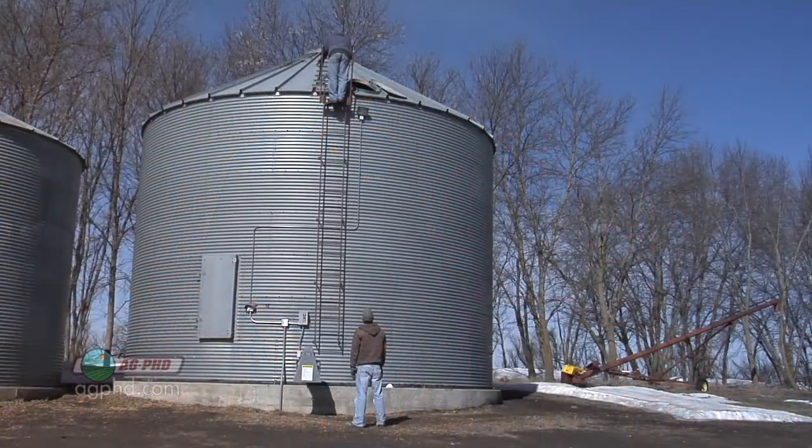So we want to try and do all the things we can to keep farmers outside the bin and keep them safe. And the other thing that we always encourage farmers to do is use the buddy system. Never, ever, ever enter a bin unless someone is right outside the bin and ready to help you in case of an emergency.